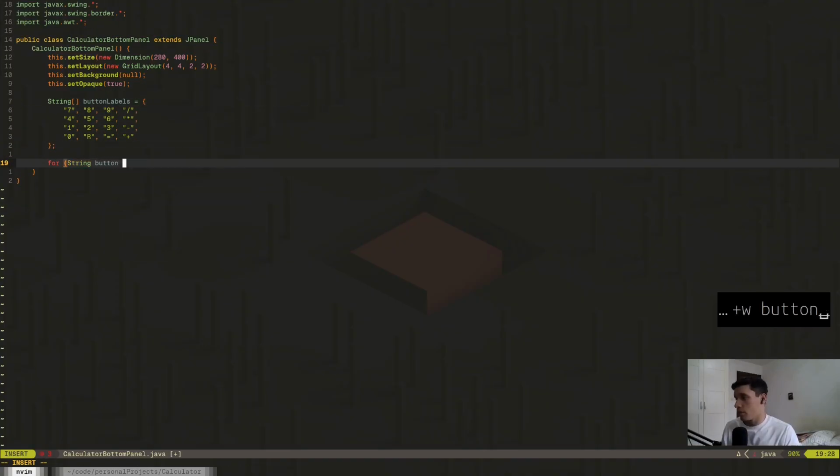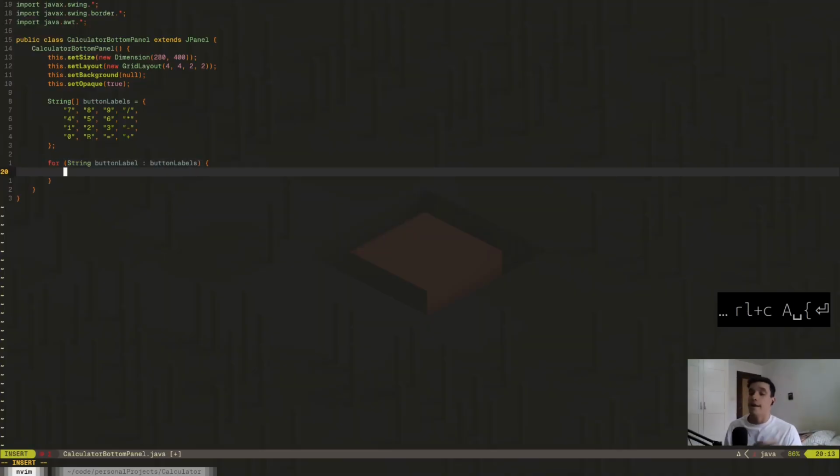Well, for each button label from button labels, we're going to now generate all these. For each button label, we're going to get the JButton, okay? And the JButton, this is important. The JButton. Okay, let's get it done.